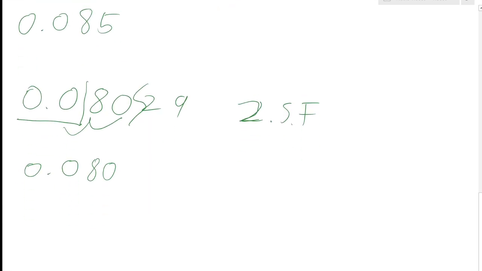And yes, this is equal to 0.08, but 0.08 is only to 1 sig fig. If you wrote 0.08 and then put in brackets 2 sig figs, mathematicians, physicists, everyone would understand that you mean that the next digit would be a 0, but it's conventional to actually write that 0 in to show that the number is to 2 sig figs. This is particularly if you do physics or chemistry, you will often find weights such as 50.0 grams. Obviously, the 0.0 is useless, but it's telling you that's accurate to 3 sig figs.